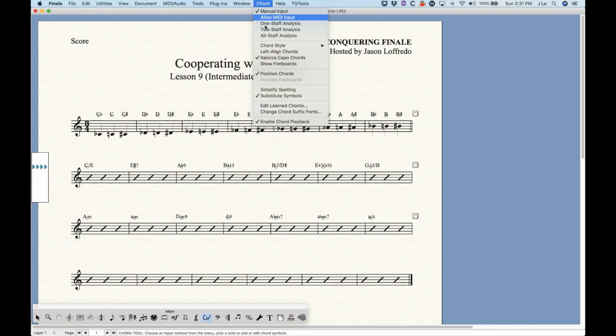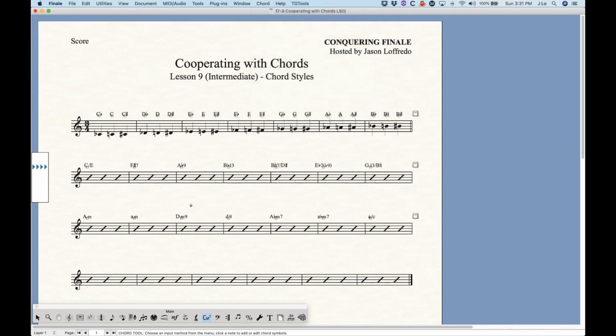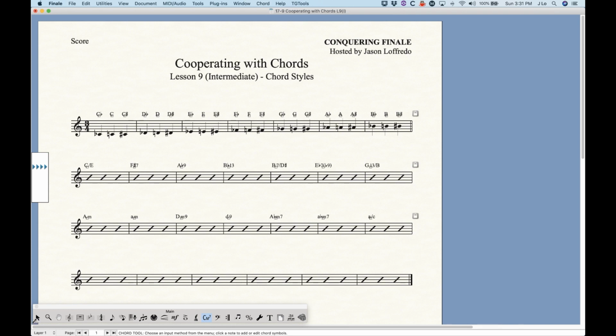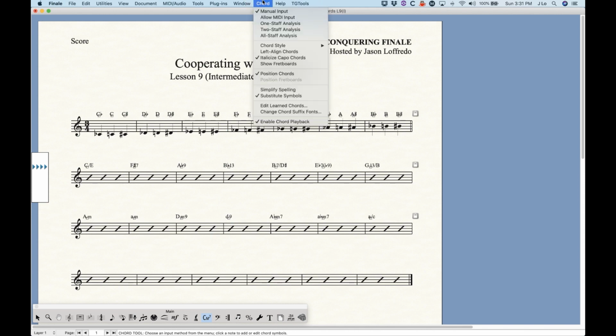If we go to the chord menu, at the beginning of the second section of this menu, you'll see chord style, and you'll see 8 different options here other than standard, which is normally checked by default. And so we have some other things that we can look at. So let's switch over to European style. Now, the only difference between the European style and the standard style of chords, everything looks exactly the same except for the B natural, which actually gets a natural sign in front of the B. In the standard chord style, that natural sign will go away and you just get a normal B. So that's really the only difference between the standard and the European styles there.